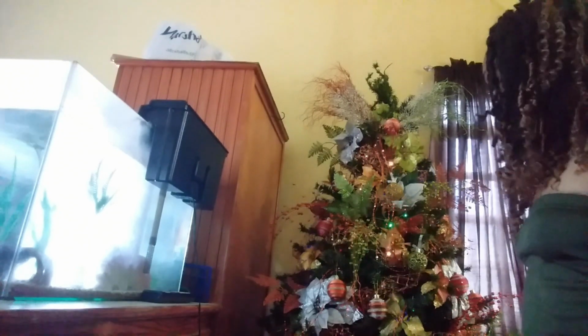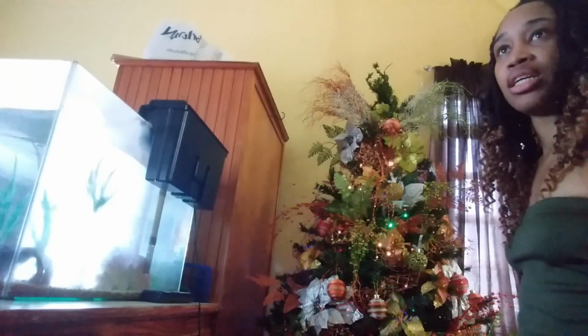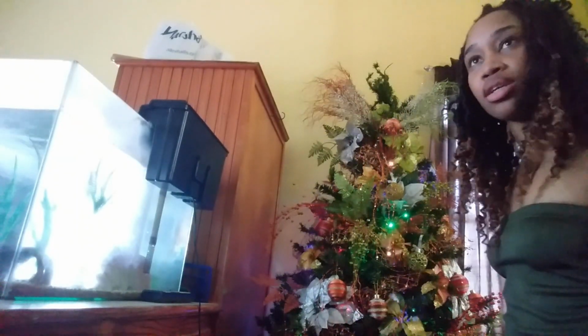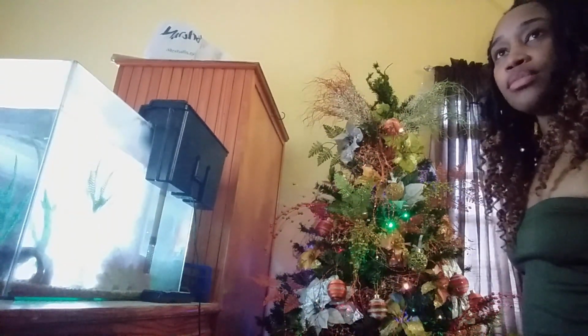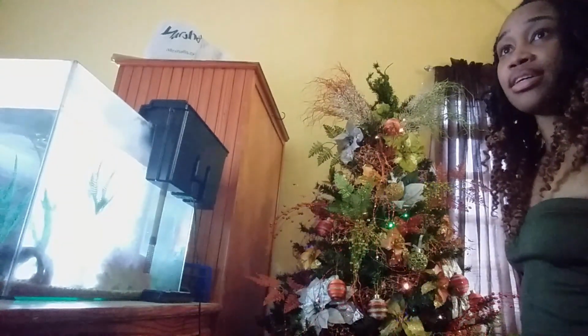I have a bag with crystals, snowflakes. No, this is not a crystal snowflake tree. All right. I can live with this.